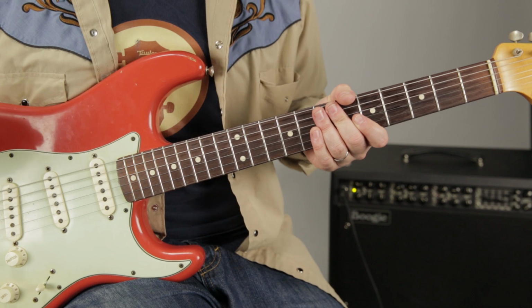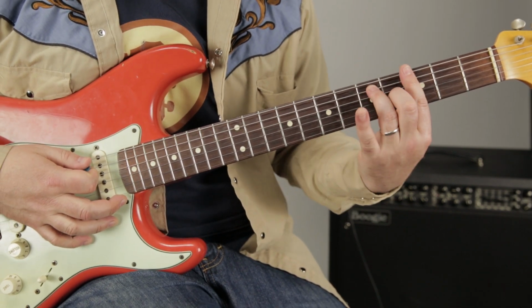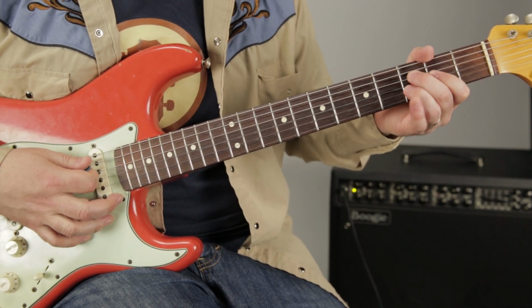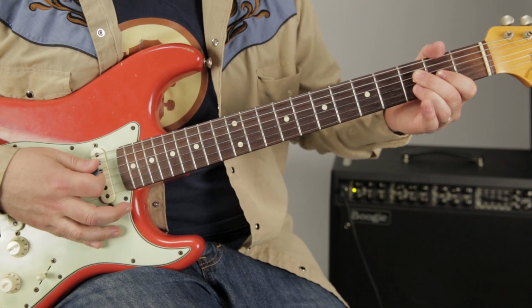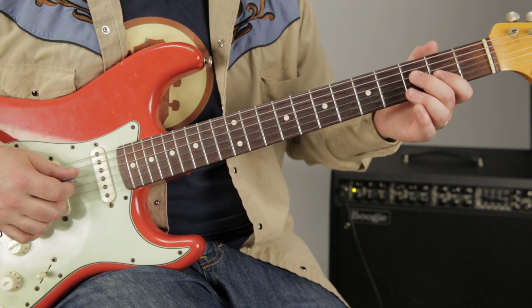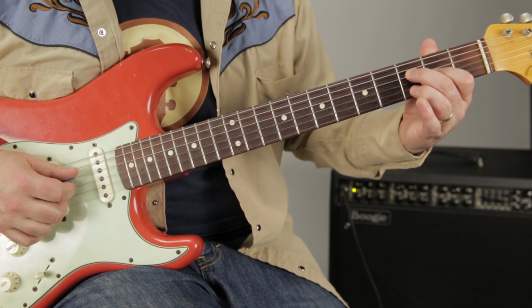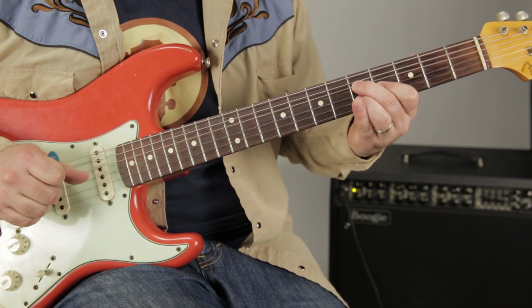So one other cool blues trick, when you have a G7 or this dominant 7 chord shape, you always have this as an option. And so what I'm doing is I'm playing the 3rd of the D, the 2nd of the G, and the 3rd of the B, and I'm sliding up a whole step and back.